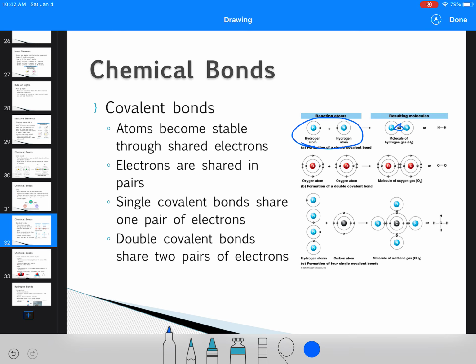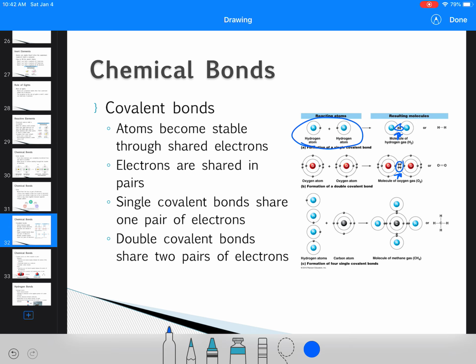Okay. Same thing with oxygen there. If you look at oxygen, oxygen has 6 valence electrons. So we know that each one of these oxygen atoms needs 2 more electrons in order to fill its valence shell. Okay. So if each one of these oxygen atoms shares 2 of its electrons, then they can have the full 8 that they need in their valence shell. Okay. So this is called a double bond. Whenever you see 2 valence electron pairs being shared, this is a double bond. This one here is only 1 pair of electrons being shared. That's a single bond. Okay, so that's the difference between a single or a double bond.